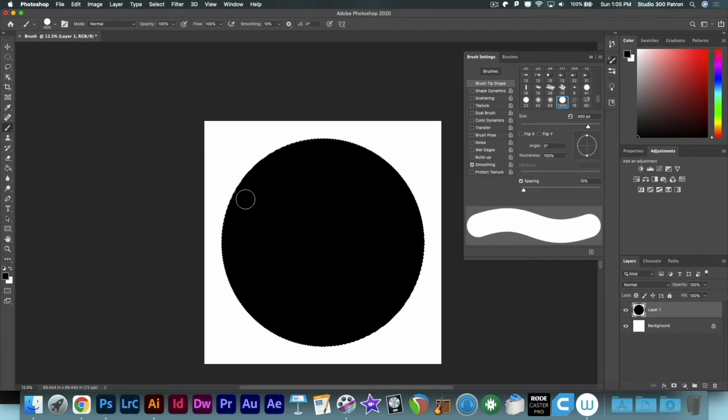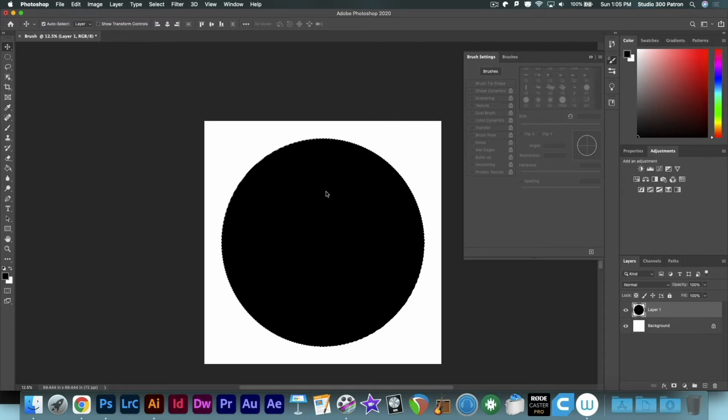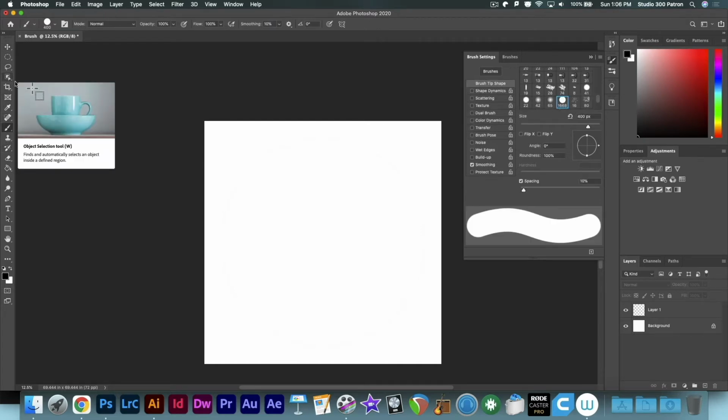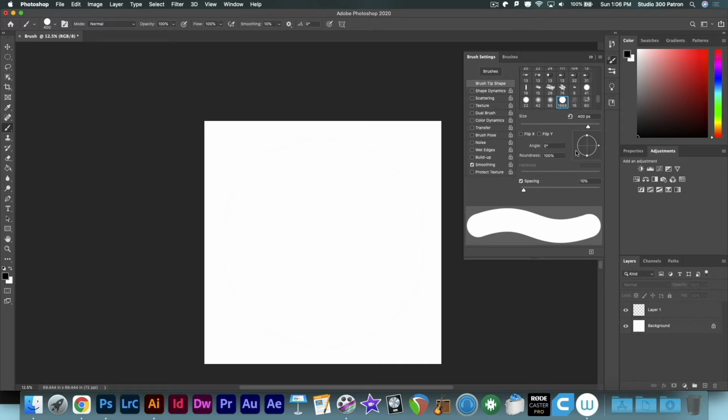Let me just get rid of this giant circle here. And go back to the brush tool. You can always hit B to go back to the brush tool. So this is the brush that I just made. If I draw small, it's no problem.